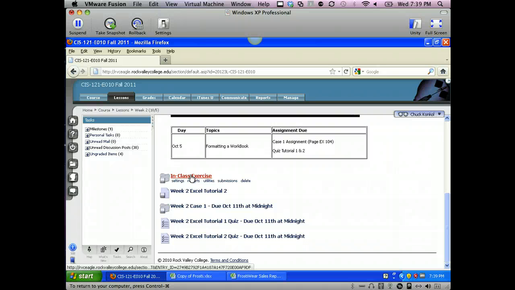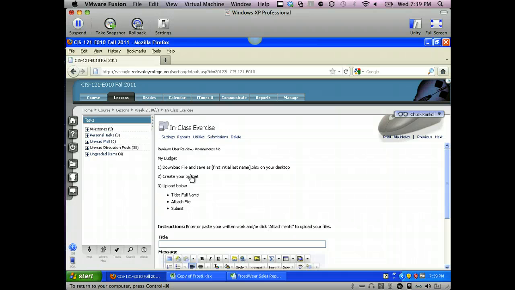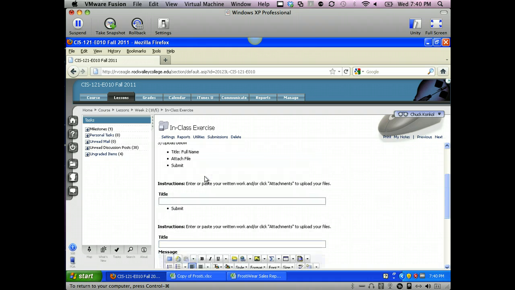Just so you know, it's not going to show up on your grade book. So InClass Exercise has a My Budget file, and it says download a file, which I've not uploaded yet. Download the file and save it as to your desktop, first initial last name, create your budget, and then upload it.